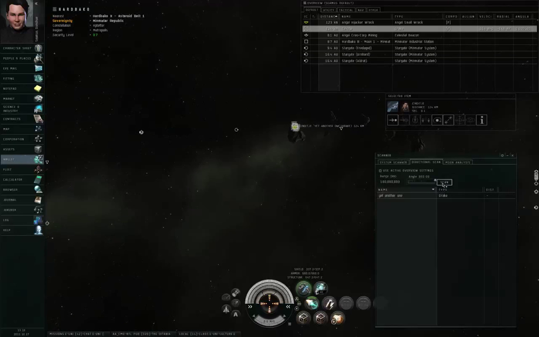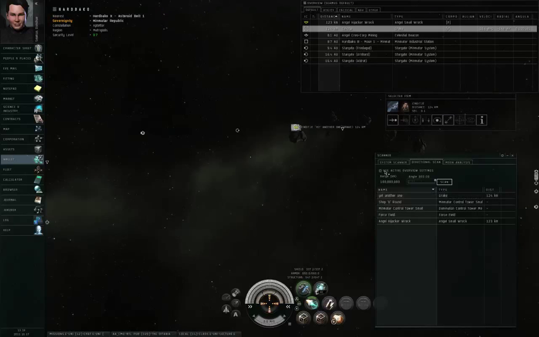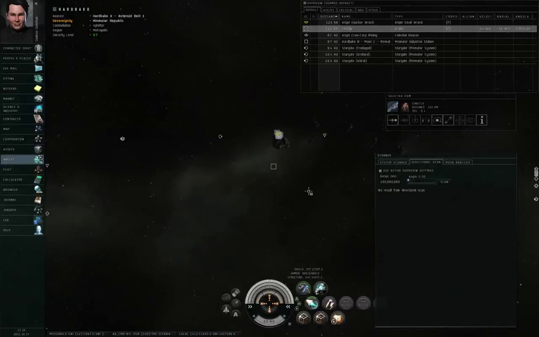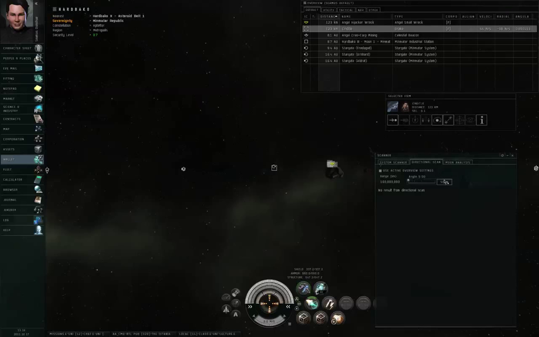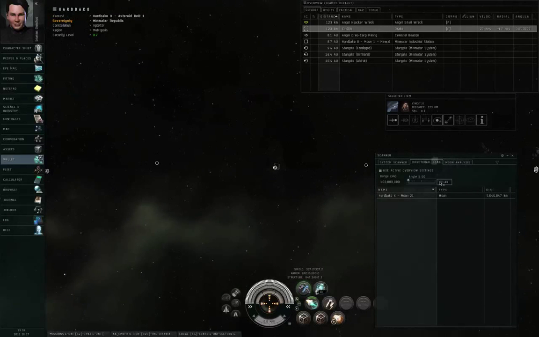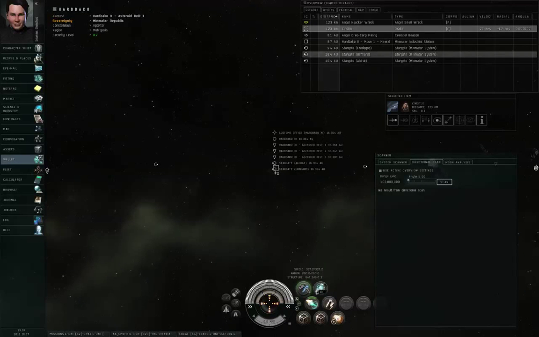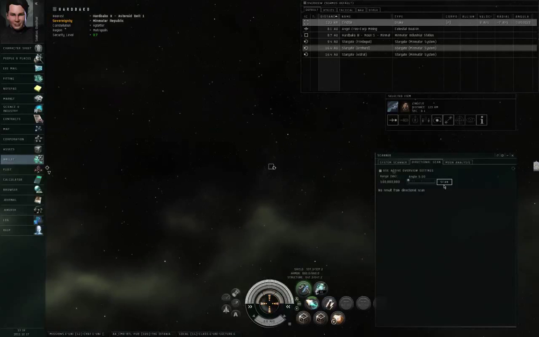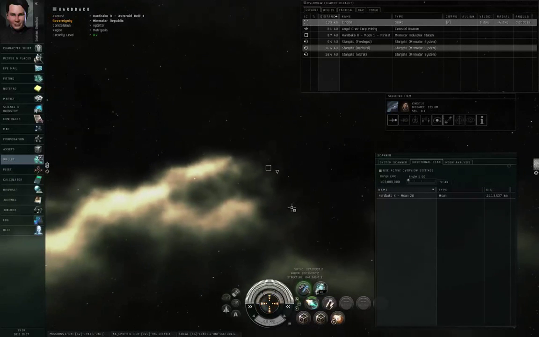If I were going to look for things like, say, star bases, I could set my angle to a very narrow angle and point my camera at a moon. Well, there's only a moon there. Point my camera at something else. Oh, that's much further away than 100,000 kilometers. Never mind. Point it at some other moon. And that's just a moon.